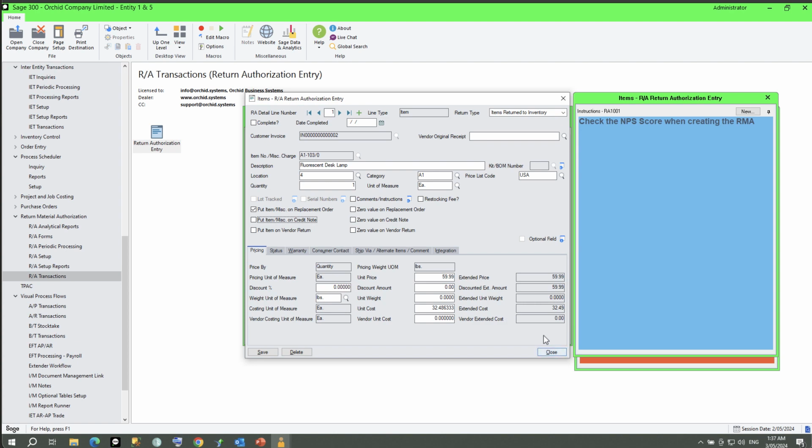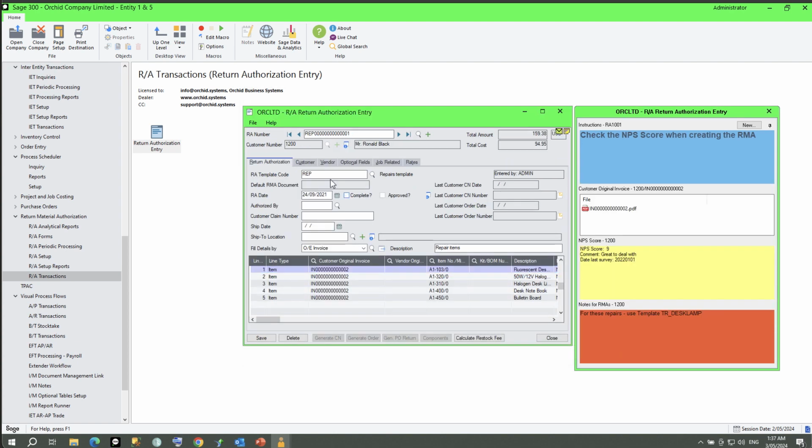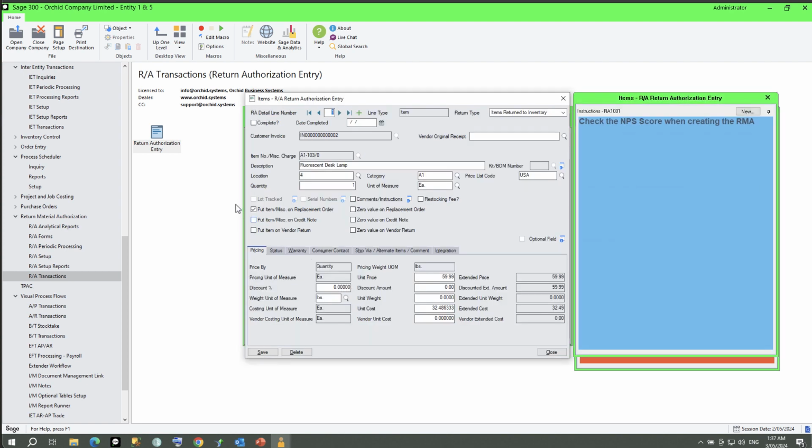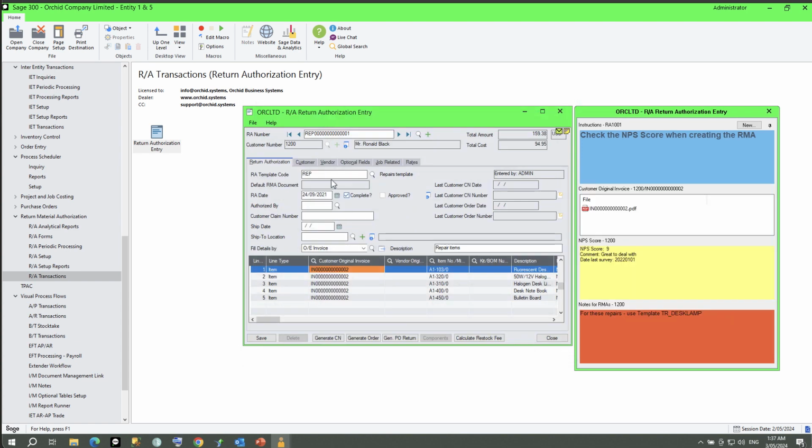So to do this, I need to uncomplete my RMA if the lines are completed. Then on the F9, come here, select the box to put the item on the credit note, save this, complete the RMA again, and then I can create a credit note.